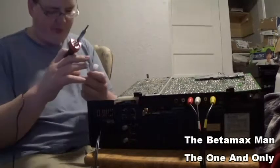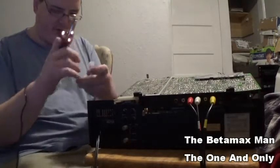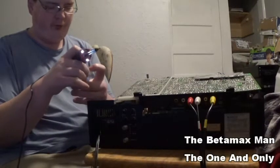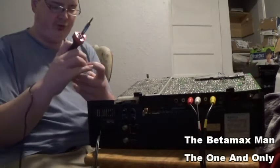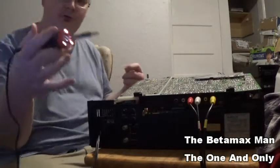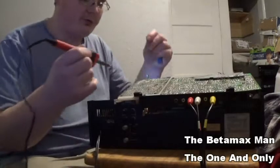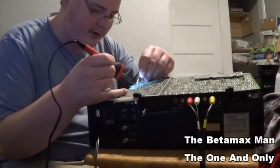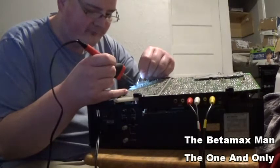And I'm gonna have to change tips pretty soon, because sometimes these tips don't last very long, especially these cheap soldering irons. And I am gonna invest in a better iron. I just right now don't have quite the funds yet.